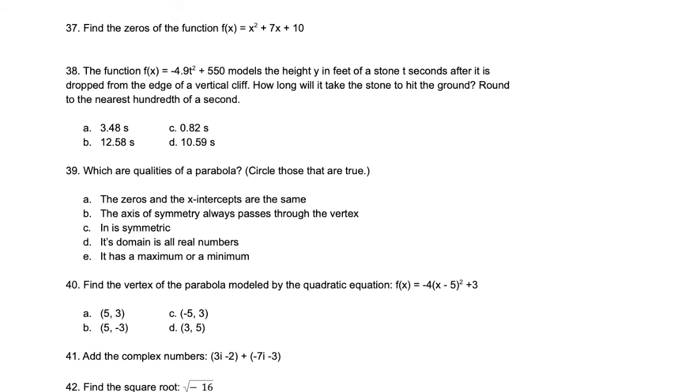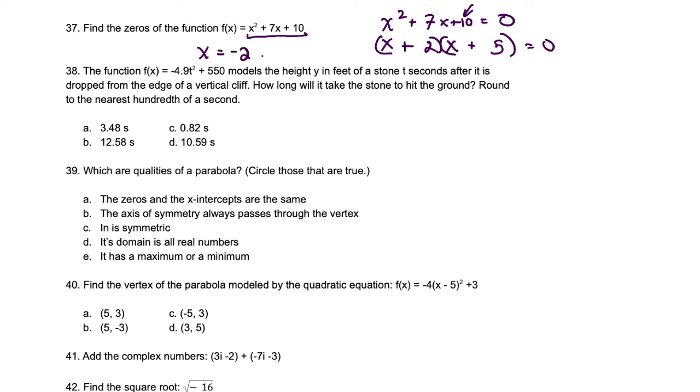Now, on the last page here, let's find the zeros of this function. Again, we could graph this guy and take a look, but let's just see if he can factor. Whenever we see an x squared like that, think factoring. So x and x, we got to get 10 here. So it's either 1 and 10 or 2 and 5. We've seen this one, I think. Remember to solve these, set each factor equal to 0. So x is negative 2 or x is negative 5.